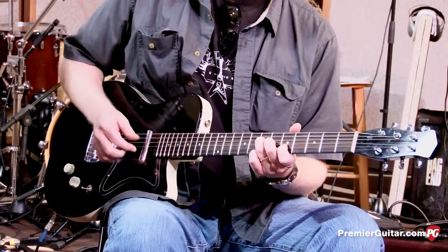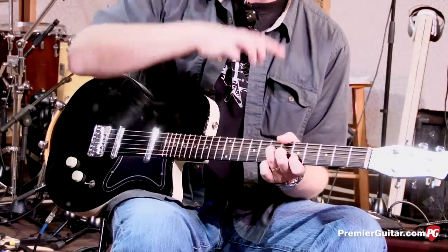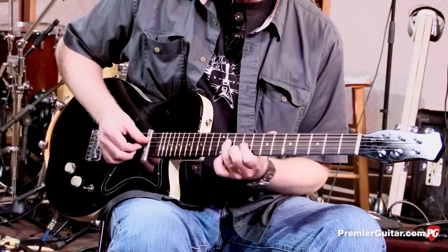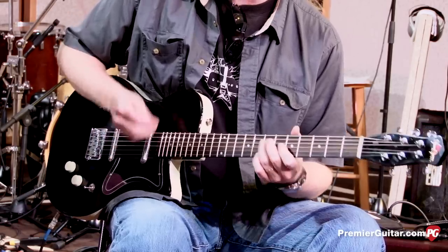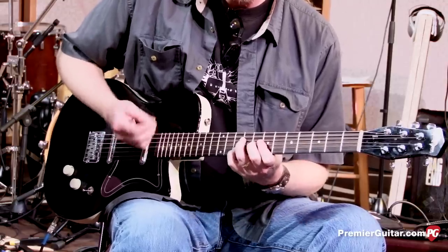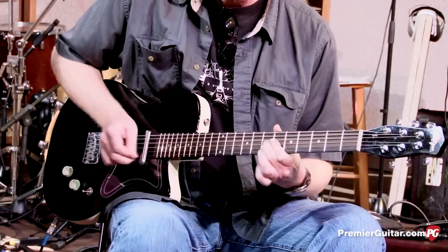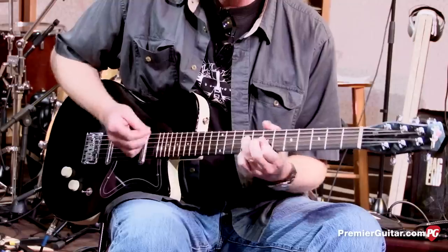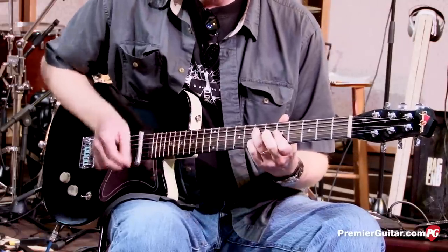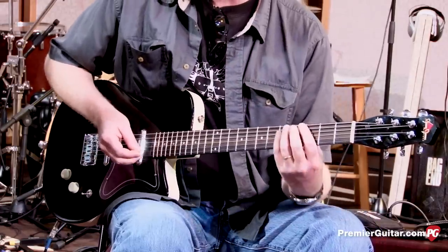Yep. Kind of another gospel thing, you know, like they're just lower inversions each time. A to B minor, then A to B minor, A. So it's gonna go like... Clavinet solo, which has this little riff.